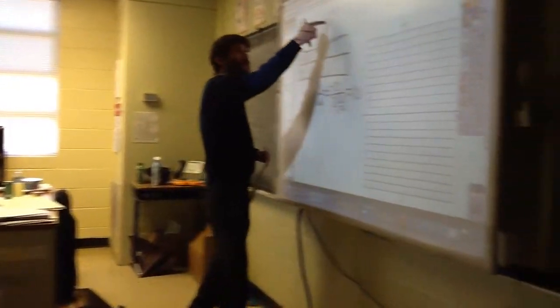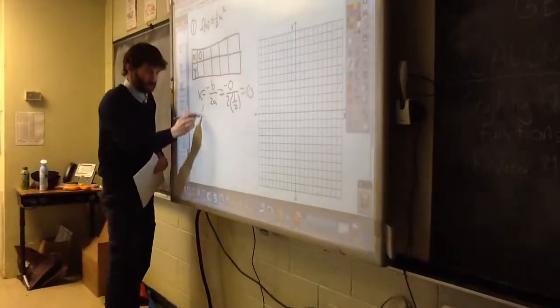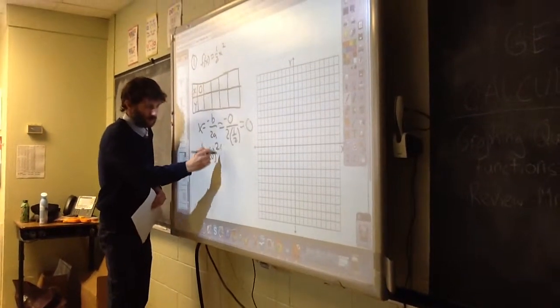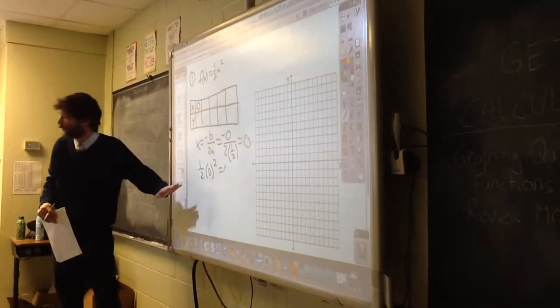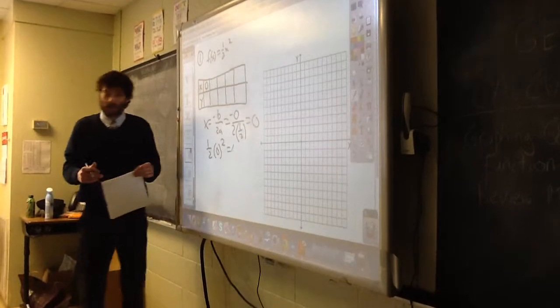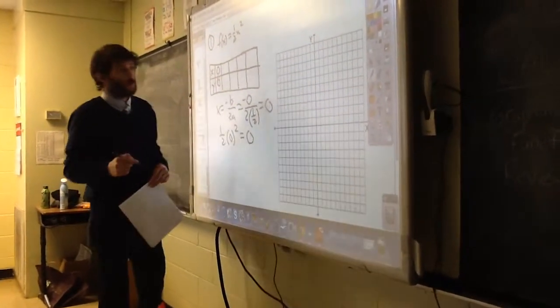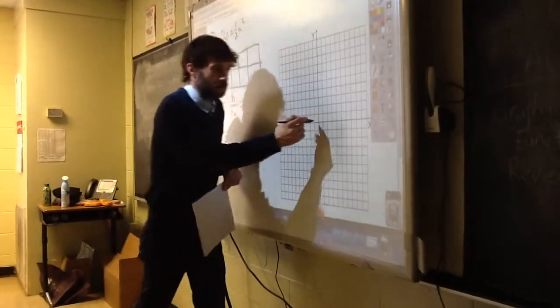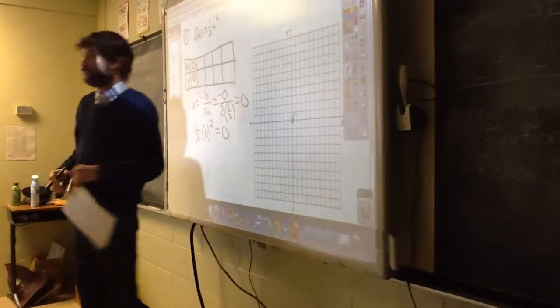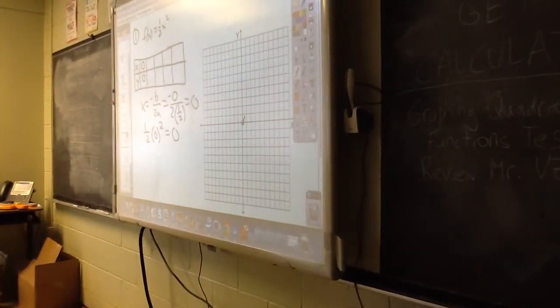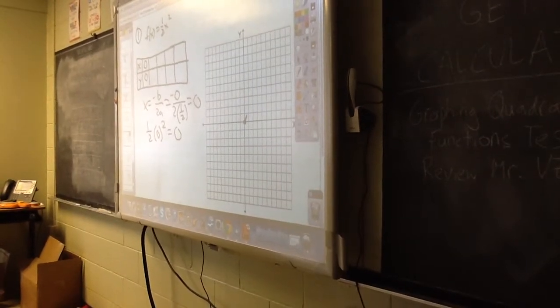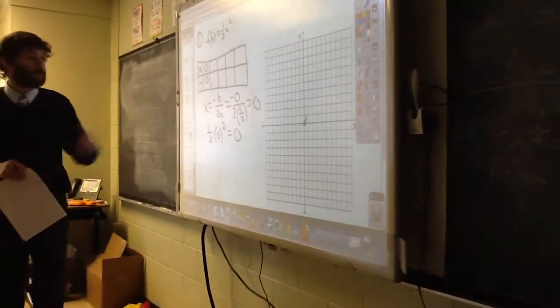So I'm going to give it an x value. I'm going to plug in 0. And I'm going to see what that equals. I don't even have to work it out. What does it equal? 0. Right? This is going to be 0. Okay. I know the vertex is at 0, 0. Everybody with me so far? Yes. Okay.